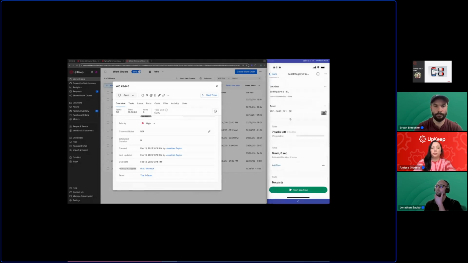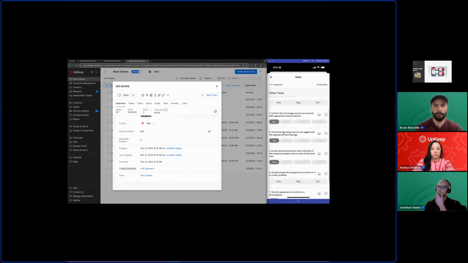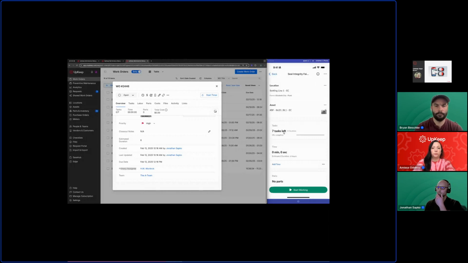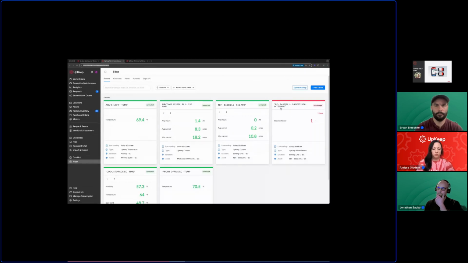So as a technician, I can now look at all this stuff and look at how amazing this is. We have almost a full maintenance plan ready to go for us. We know where we're going, the asset that we're going to, the tasks that are involved, and we have a plan ready to go. Now, obviously, we can plan even further by doing some estimated time and all that good stuff there, and what parts we need. But this is an example of how we can actually perform condition-based maintenance based on the readings that we're getting from our sensors.